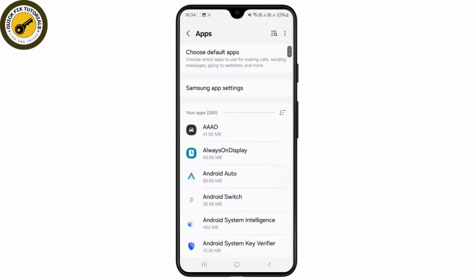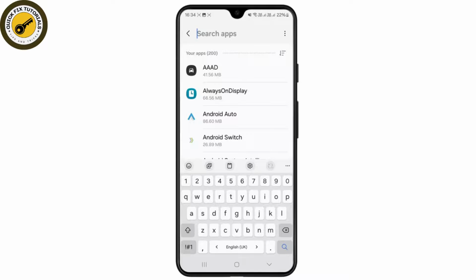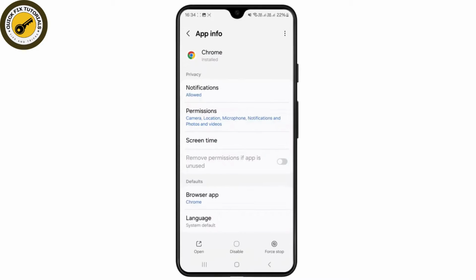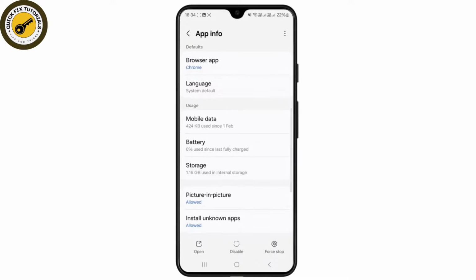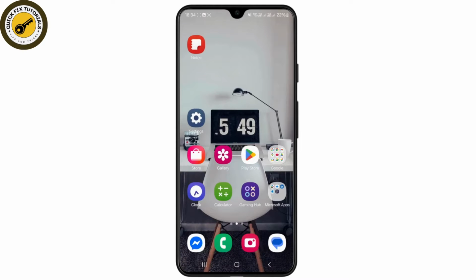And finally, what you can also do is come back to your Apps section, tap on it, and from over here head over to your browser, any browser you usually use to download such games from. In my case it's Google Chrome. Once you come over here, click on the Storage option and clear all the cache, or clear all the data from over here as well if you want. And once you do all of that, just restart your device and your issue will be fixed.